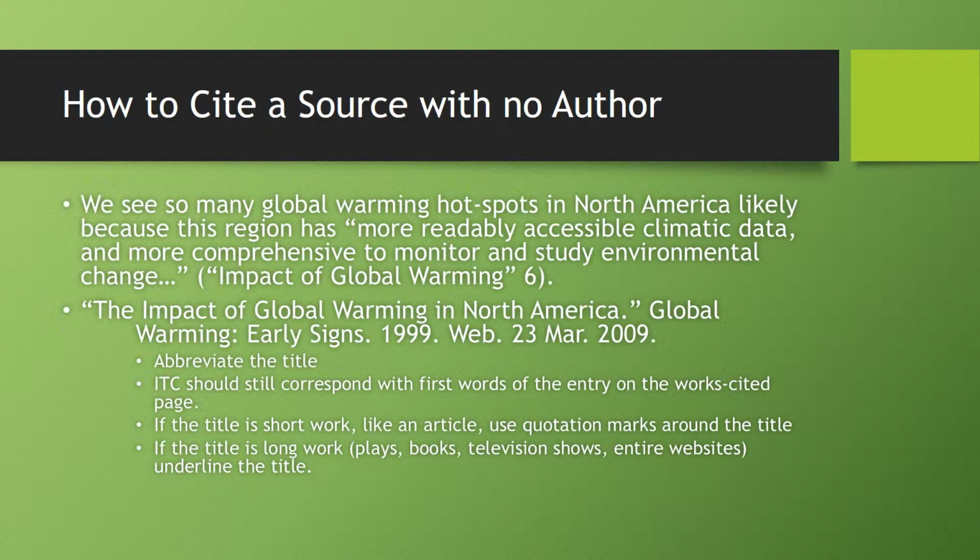How to cite a source with no author. So with no author, what tends to happen here is you want to abbreviate the title of it. And if it's a short work, you're going to abbreviate the title using quotations, right? And if it's a long work, you're going to want to italicize or underline the title of the work.